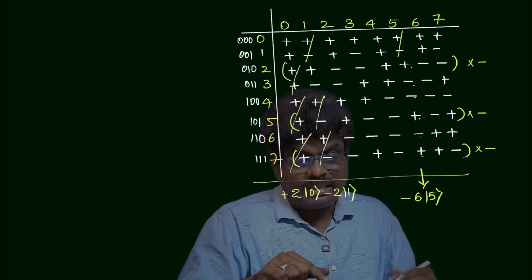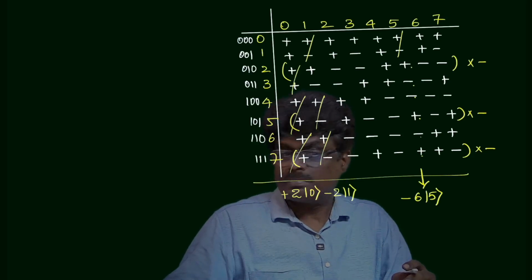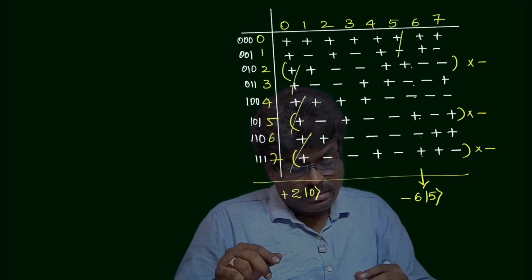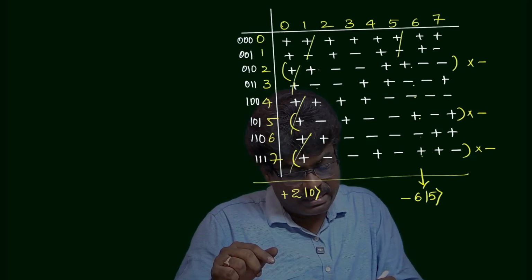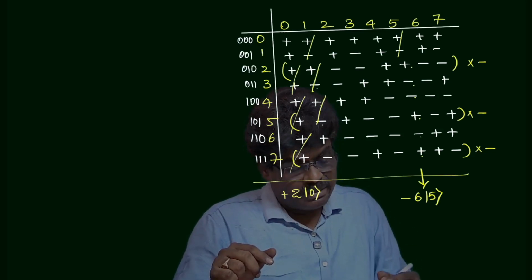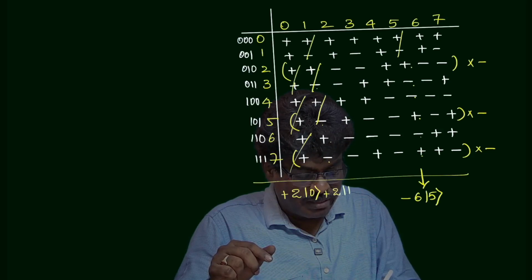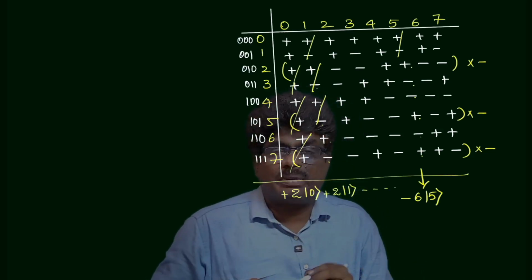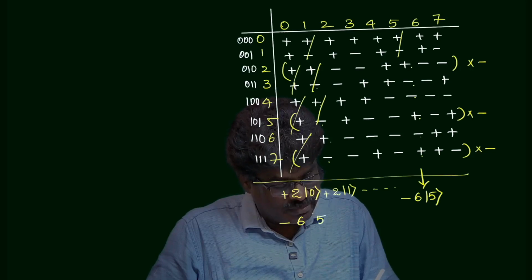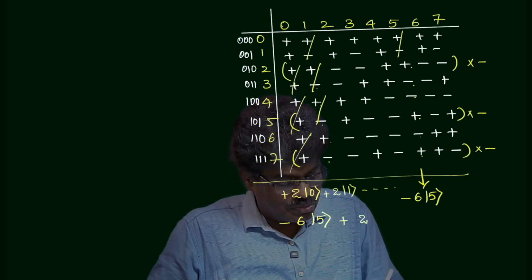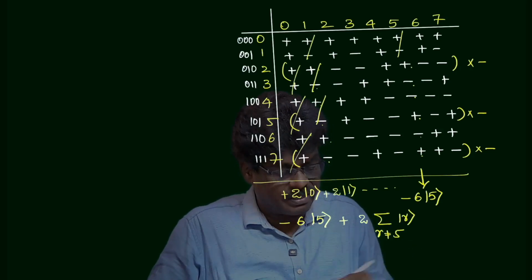Okay, so like this we have to find, so do it carefully. So here these two get cancelled, here minus, here minus, this is plus, this is plus, that's why these two get cancelled. Next here plus and this is plus, so that's why plus 2, 1. Like this, the remaining all the states will get plus 2 only. That means here you will get minus 6 times 5 plus 2 remaining states, and the remaining is r not equal to 5.